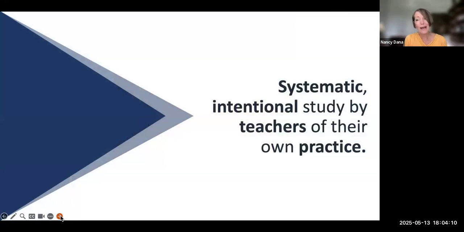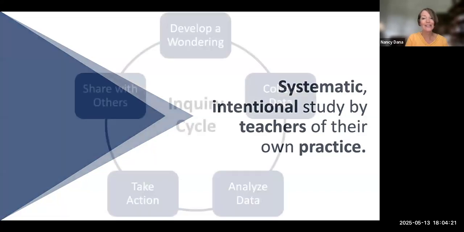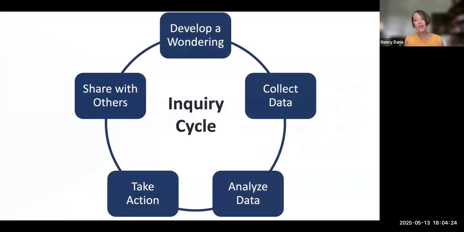Now you know all about this process called inquiry, and that it's all about systematically and intentionally studying your own practice as a teacher, and that it is something that you do naturally and normally as a teacher anyway. But what we do is we take this reflective process that all great teachers do, and we make it less happenstance and more intentional, and we create a space for it actually to happen. And we give words to this natural process that all teachers use. We name the different components of it so that you have a language to talk about studying your practice and studying your work with students with autism.